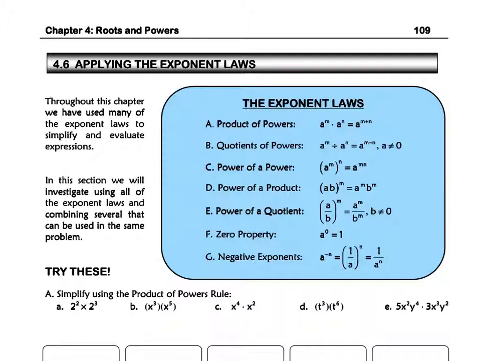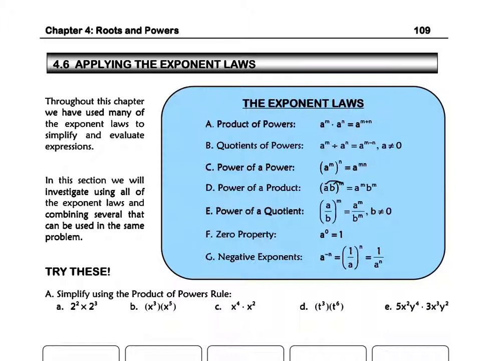If you have a power of a power, then you multiply the exponents. If you have a power of a product, then that power can come inside to both terms. So you could bring it into the b and to the a. So basically a gets raised to the power of m and b gets raised to the power of m.